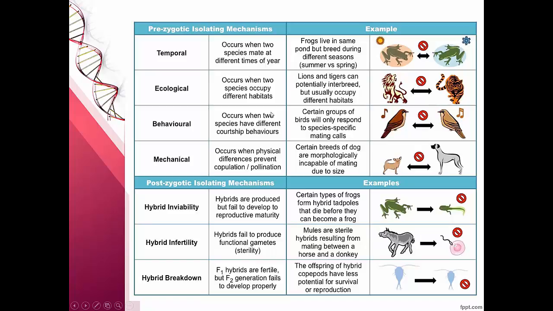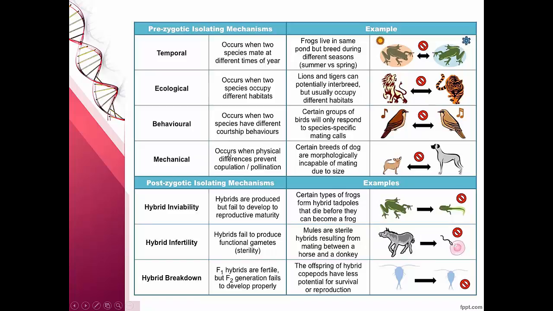All right, so it occurs when two species have different courtship behaviours. So you know, this is the song of my people, blah, blah, blah. And then someone goes, I don't get it, is that meant to impress me? So if you aren't familiar with the mating calls of the opposite sex of your species or a particular population, so maybe you go to France and you try your best pickup line, and they're just like, are you kidding me? If you just try and use that Aussie charm, nah, not going to work, right? You're isolated from each other, you have different pickup lines, I guess, is what we're looking at there.